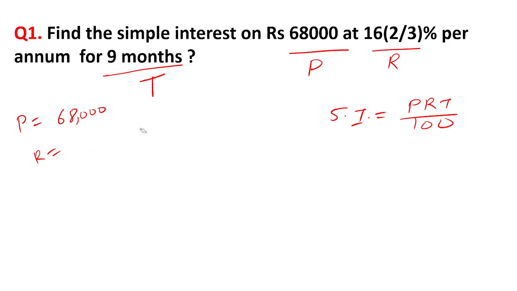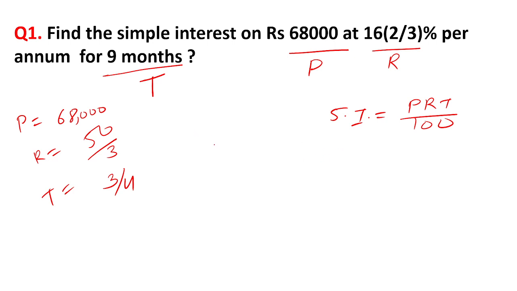So we can directly write the rate as 50 by 3, and per annum, that is time, that is 9 months. So we have to convert months into years. So 9 by 12. Why am I taking 12? As 12 months equal 1 year. So 3 by 4 years. As I converted 9 months to years, T will be 3 by 4 years. We have to convert the forms into the exact forms. So we get the desired given data.